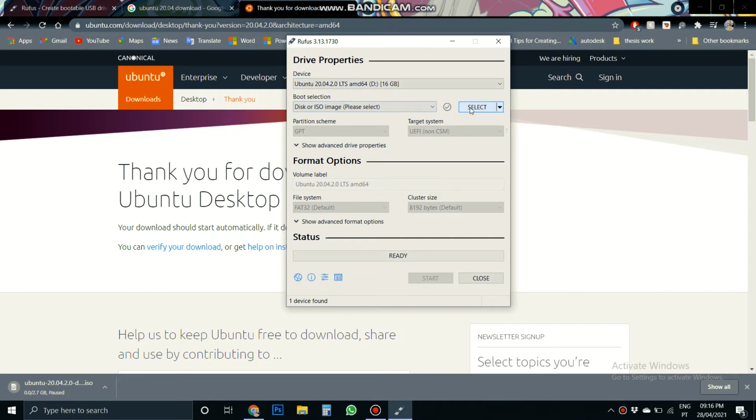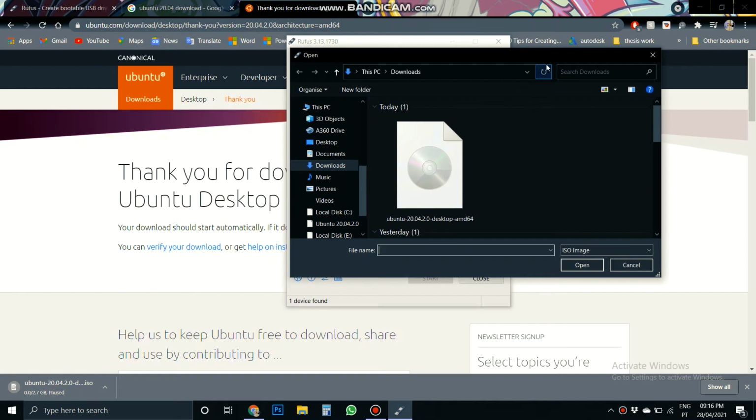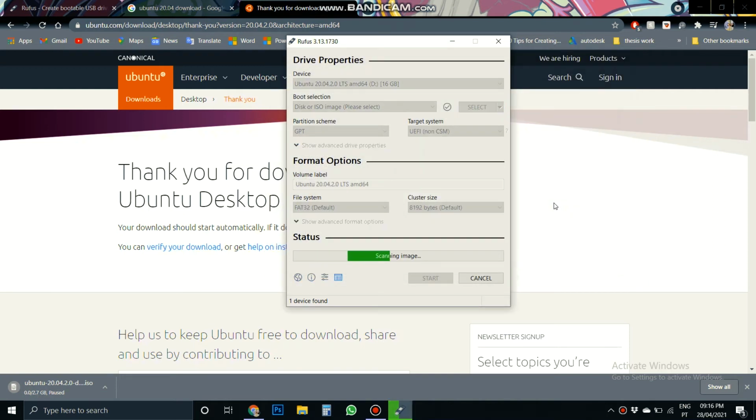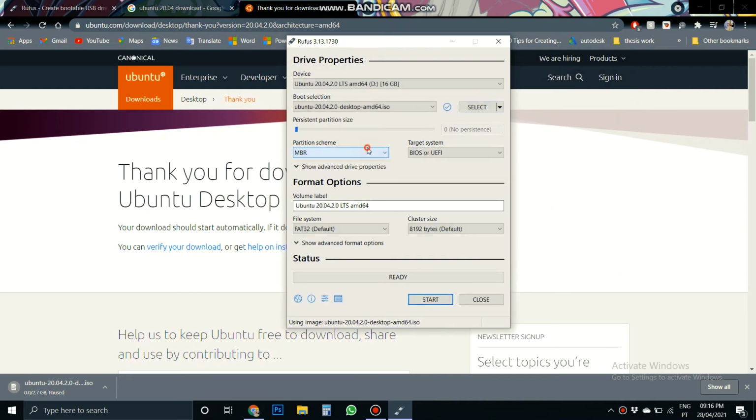Now I'm going to go here and select, and wait. Once it opens this dropbox, you're going to go to Ubuntu and open it. Then you're going to go over here and leave this as it is, and make sure that it's on FAT32 default, and this is also on FAT32 default. And then you're going to start it.